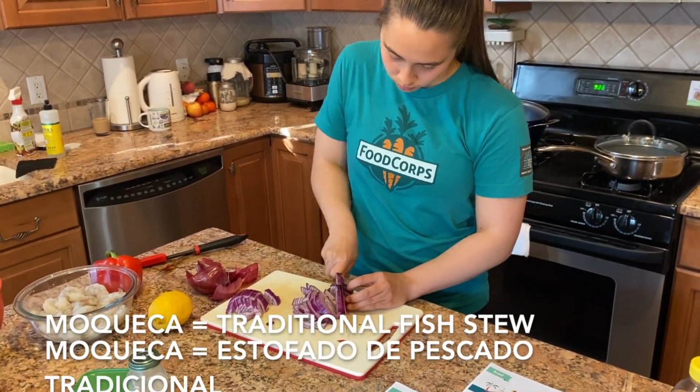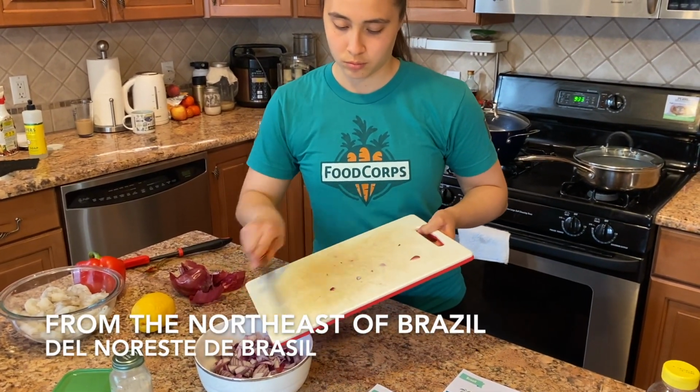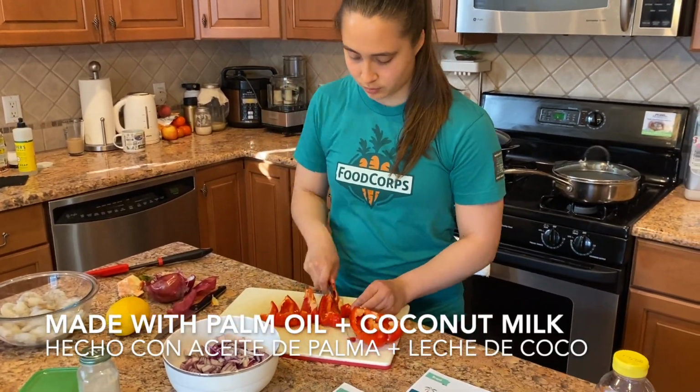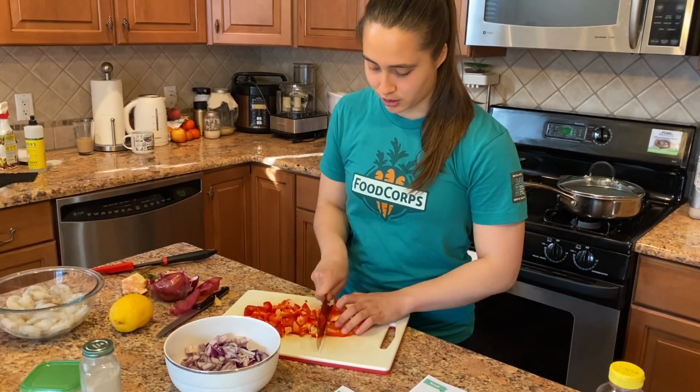Moqueca is a traditional fish stew indigenous in the north or northeast of Brazil. The most famous version is moqueca baiana, made with palm oil and coconut milk, reflecting the strong African influence on Brazilian cuisine.